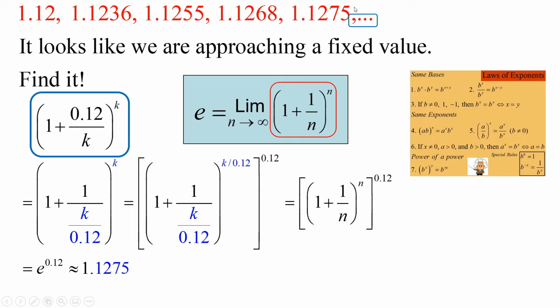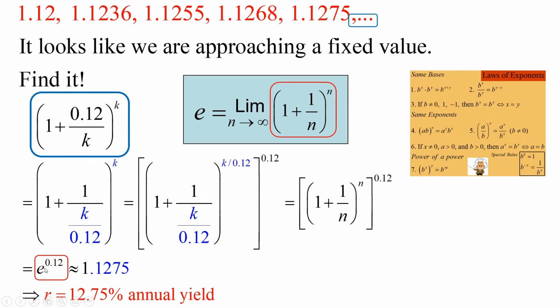All right, so that's why I said earlier that if I compound daily, that's going to be the same result as if I compound continuously, meaning these n's are getting bigger and bigger and bigger. We're still going to be approaching 1.1275. So r is, now we went from 12% interest if we compound once per year to approximately 12.75% annual yield. So we're getting closer to 13% because we are compounding daily or continuously.